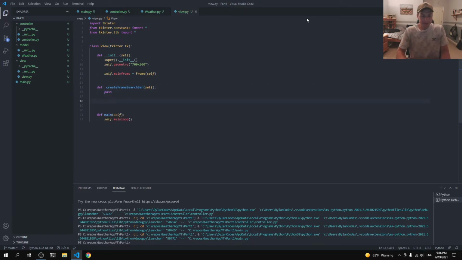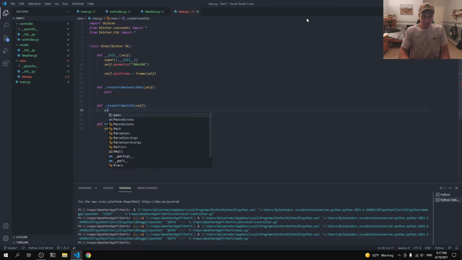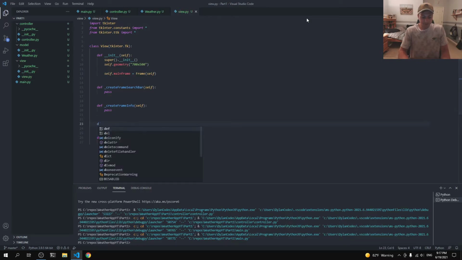and then we can create a frame for the weather info. And then eventually we can also create a frame for the controls, so we can control from Fahrenheit to Celsius.